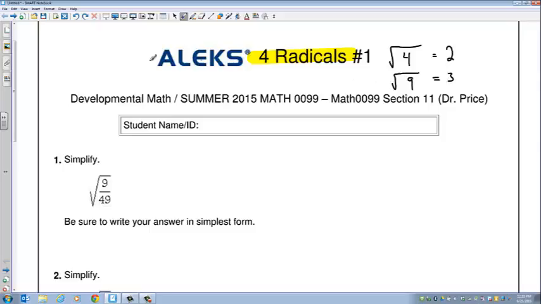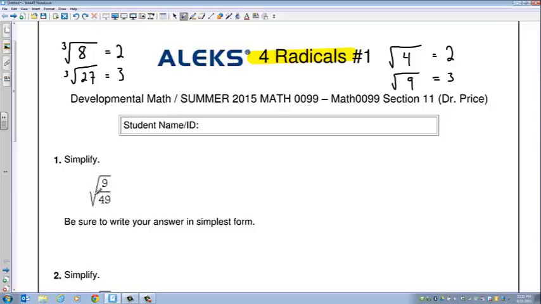Besides square roots, you could have cube roots, and so we write it like this, the cube root of a number, and inside we can put a number like 8, and the cube root of 8 is 2, because if you cube 2, 2 times 2 times 2 is 8. We could also do the cube root, let's say, of 27. That turns out to be 3, because 3 times 3 times 3 is 27. And so these are called radicals. You could have the cube root, the 4th root, the 5th root, the 6th root, the 7th root, and so on. Most of the problems we do, we kind of restrain ourselves to the square root or the cube root. So let's do some problems.